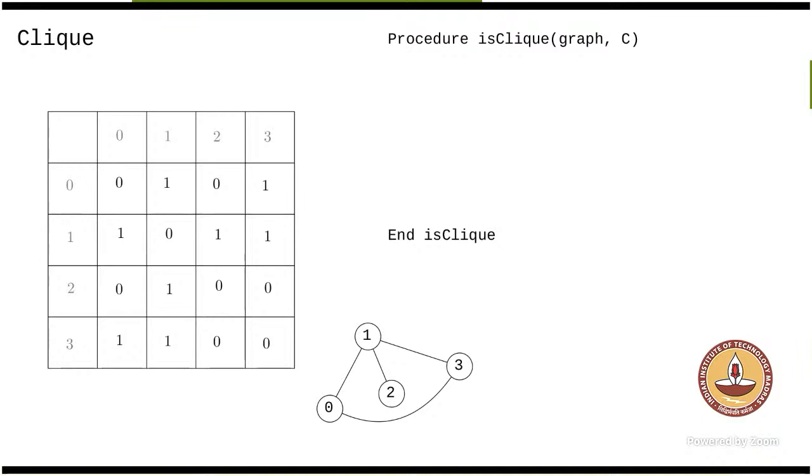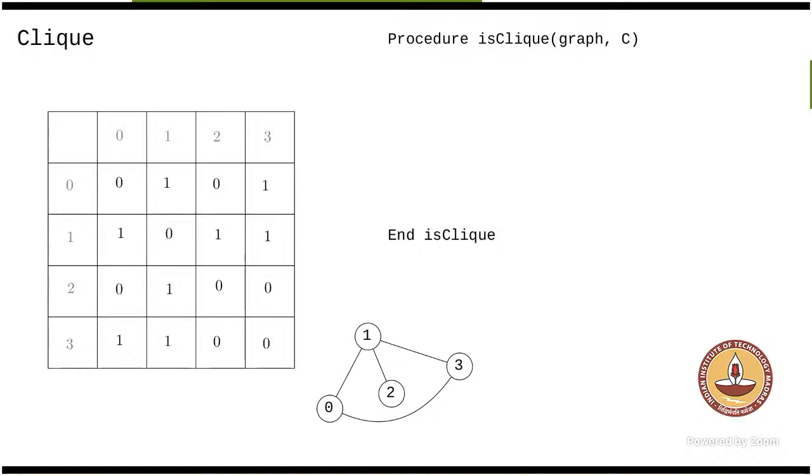For each row R in rows of the graph, for each column. So C is a list, right? C is a list of nodes. Yeah, we have to iterate through the list actually. Okay, give me the overall idea. So you'll have to iterate through the list and then do what? And see if there is, what is it, the link between those two. We will check for each row and each column in that row. If there is an edge for that column, we will check for that column's row.